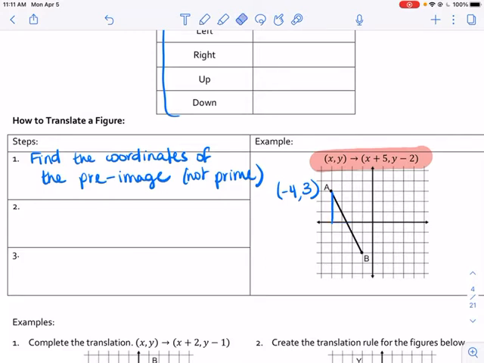Then our B is 1 to the left, so it's still going to be negative 1 for x. And then now it's down 3, so it's going to be negative 3 for our y. Then when you have your coordinates, you're going to use the transformation rule to find the image coordinates or the new shape.